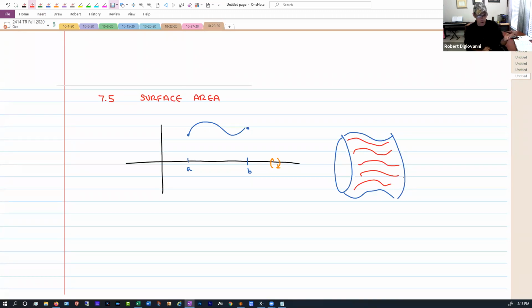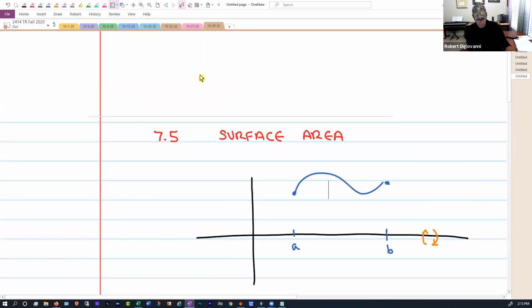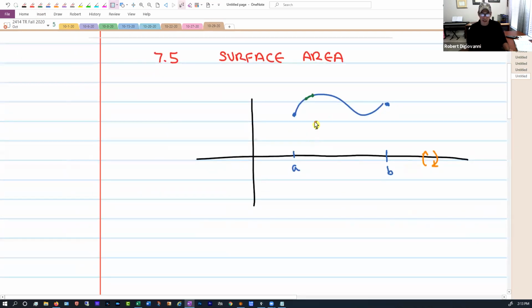So here's how we're going to do it. We need to find a formula that we can use an integral on and add them all up. So imagine again that we zoom in here. What I'm going to do is try and convince you that if we were to take just a little piece of this, and wrap just that little piece around the x-axis, we would get this rubber band. Do y'all see that?